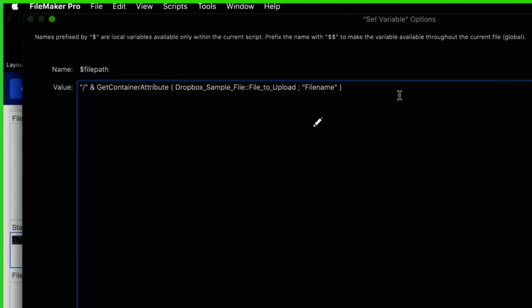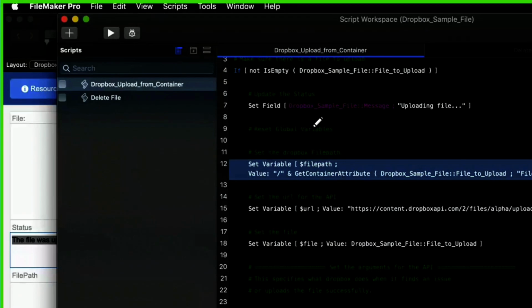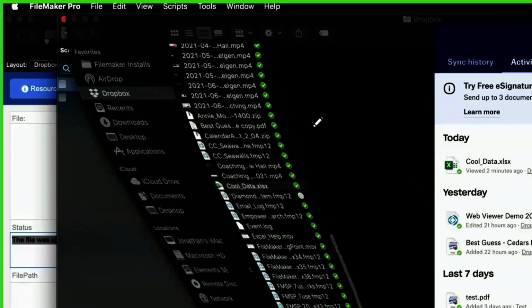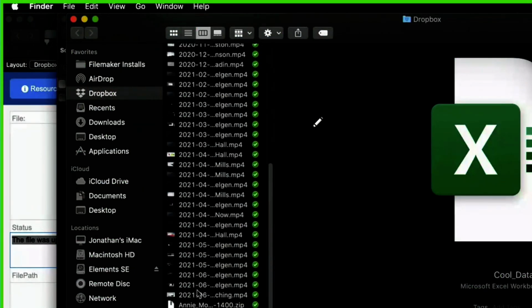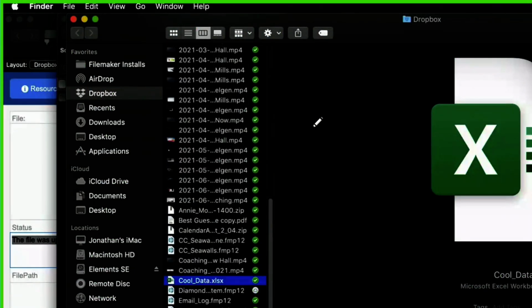Dropbox is pretty simple in its file path because you don't really need to know anything about the server address or the main host. You're starting with this slash. This slash right here means the base directory of Dropbox. So if I open this folder here, you can see it's right in here. It's not in any folders. It's just in Dropbox plain as day, sitting there in the base directory.